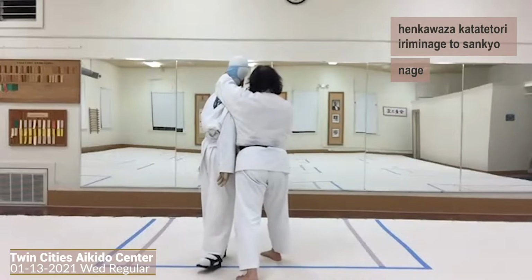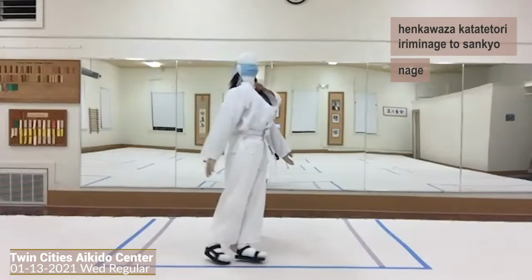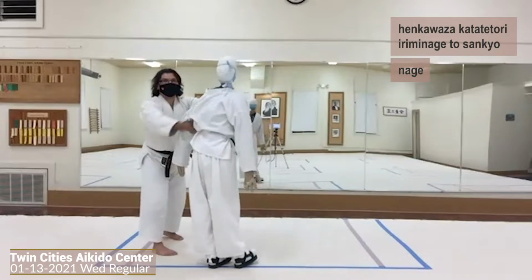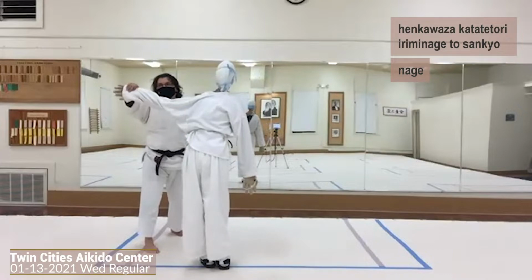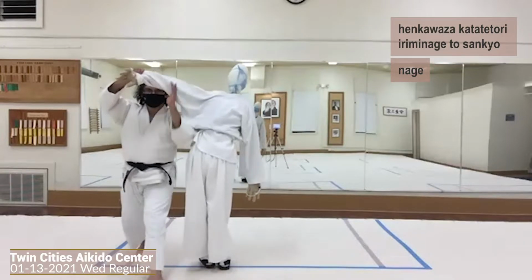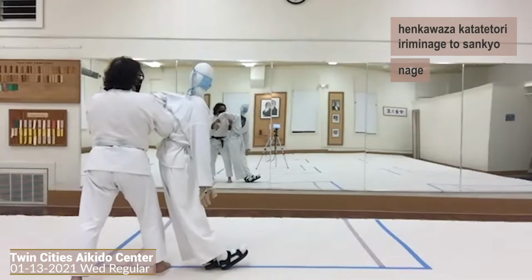My hand that's behind them comes underneath the arm. I do a tenkan, which brings my partner around, and then I do a rear foot tenchin to get out of the way of their other hand, and I do an atemi to the face so they don't get too close. My hand is going to be grabbing sankyo grip, so it's on the pinky side of their hand. I step, that's my irimi, and then kaiten, pivot. And then from here, I can just cut down.